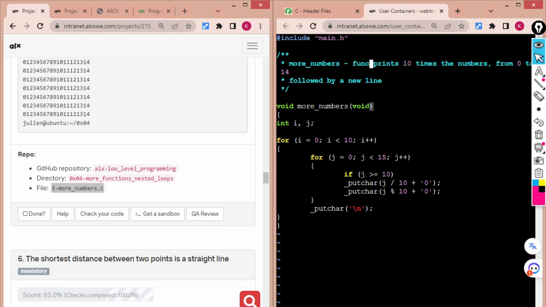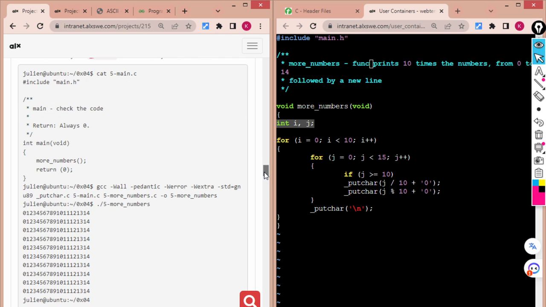We have our parameter, our argument, this bracket. Do we have a parameter in the argument? No, it's void. It's taking no argument. Like I said, you could do your bracket open and close without putting anything. That would also be correct. Did they tell us to use any particular variable? No. So we chose the variables we are to use. So you can choose yours. We declare two variables here, i and j, on separate lines. You can go ahead and do yours on the same line.